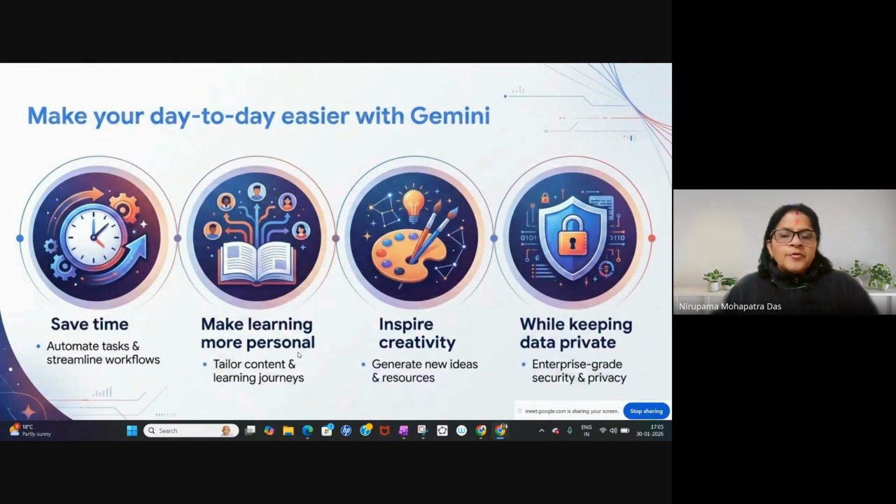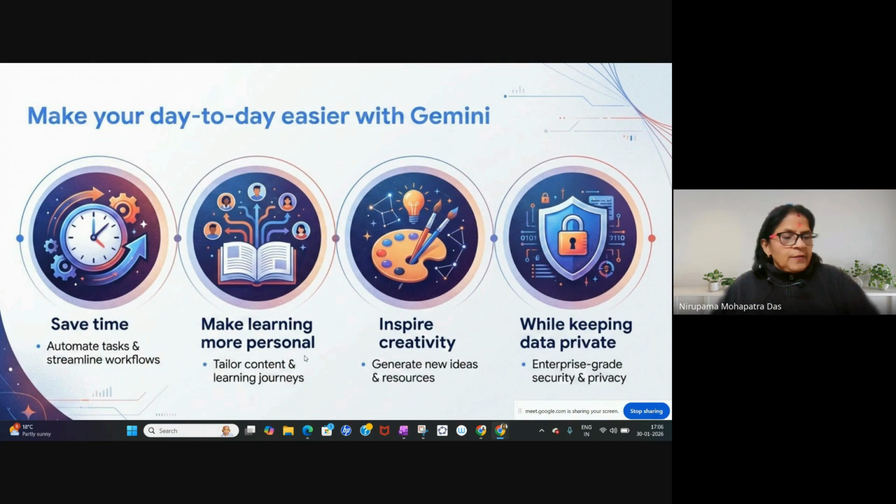Suppose we are making a lesson plan, and we want it for brighter students, or for basic fundamental level, or a little more complex. In that way we can make differentiated, personalized learning, and create tailored content and learning journeys.